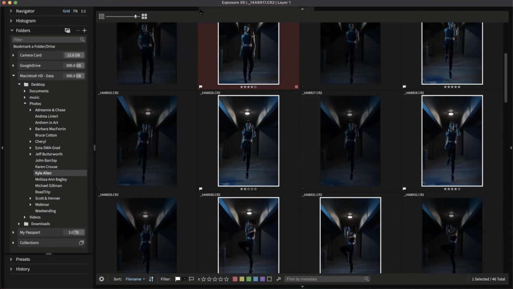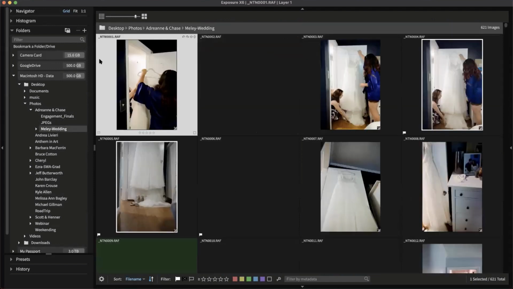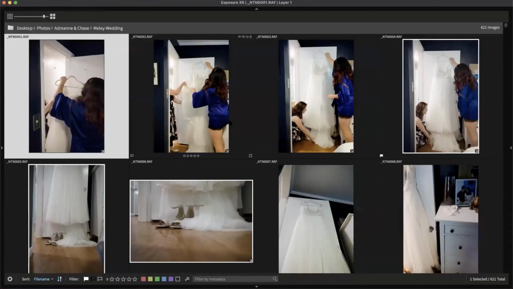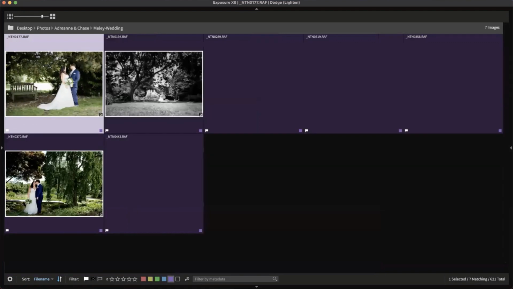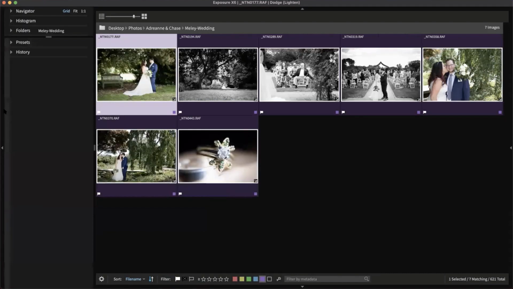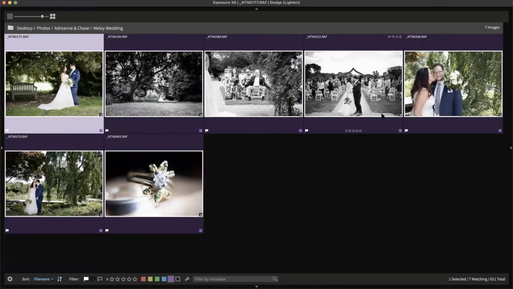Now that we've talked about organizing, I'm going to talk about editing or processing our images. Okay, so I'm going to go to this folder. And then I'm going to close the folders panel because I don't need to have it open anymore. I have found some images inside of this folder. I'm just going to use my color filters here, and I use trusty purple. Purple is a color that I don't normally use when I'm filtering, but I used it today because these images here are the ones that I want to highlight. So you can see how quickly it is just to filter and look at the images that you want to work on.